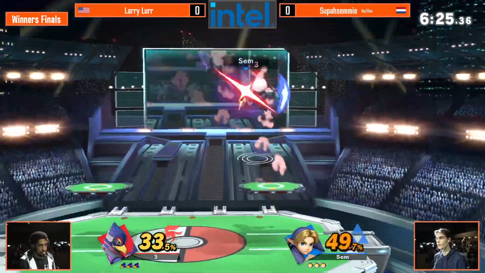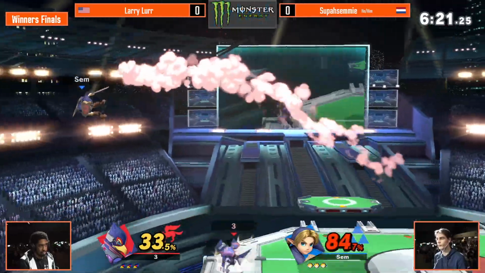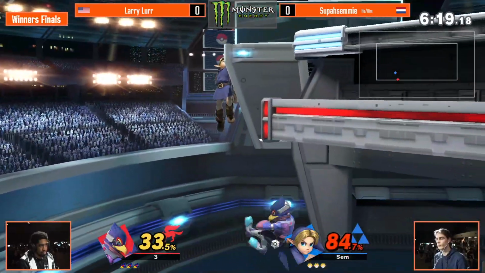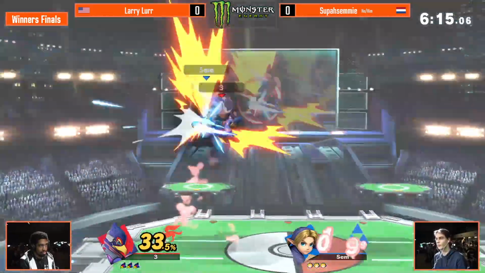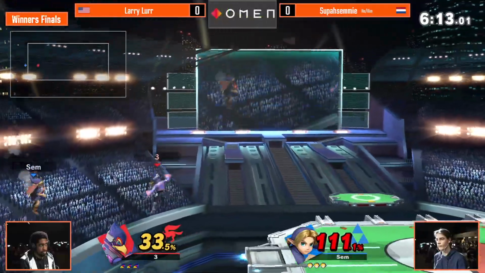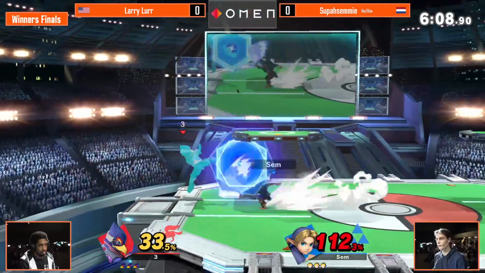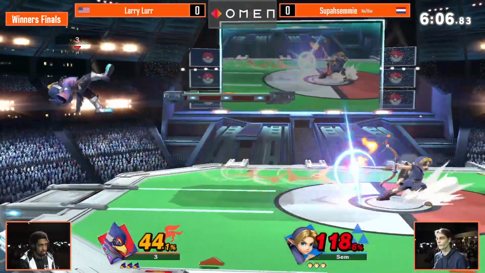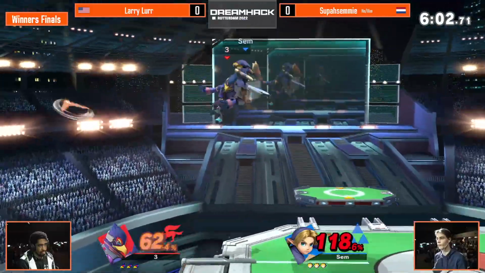It can lead into other options, but Larry Lurr, of course, also has his options to respond. Currently has a Nair off the stage, does want to go deep. Recovery does not get the downer, actually. Larry Lurr snapping to the ledge, but we do get the side B into the back air for Larry here. Small little optimization to keep in mind there, Larry being by hugging the stage, right? That means that if Semmie does go for the Nair, it's going to send him into the stage.